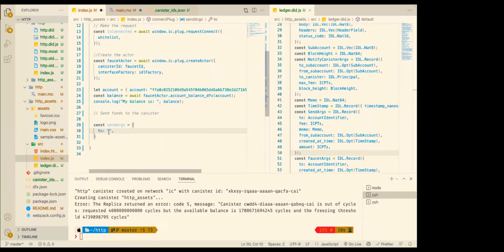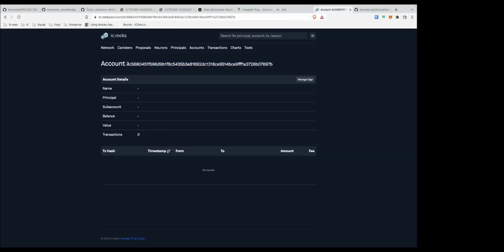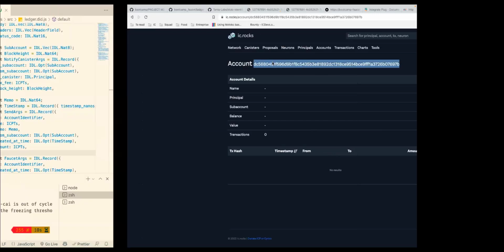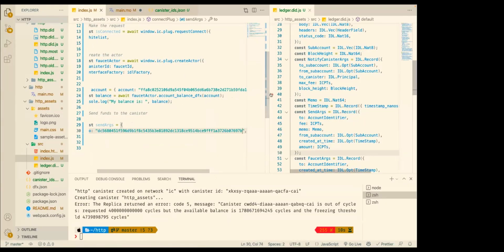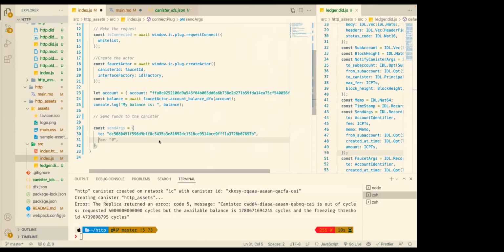So, not the good one. We want to send funds to this address. Then we want, so what is the other argument?